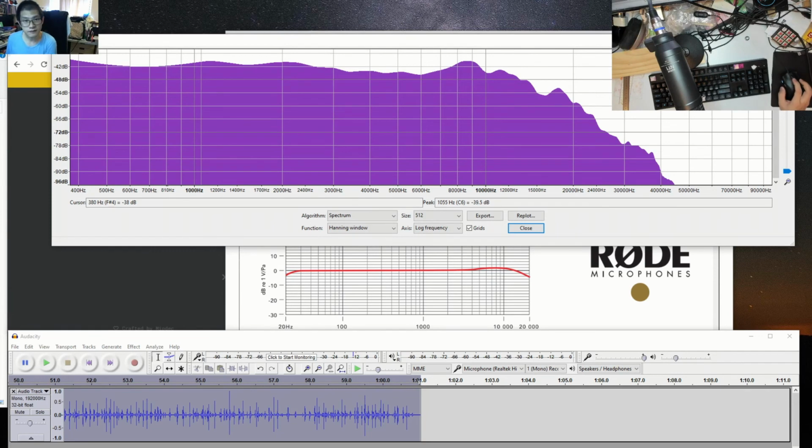Okay, that's it for this one. Once again, I'm going to save the data. It does actually export it into a text file, which is really great, because I'll be able to chuck it into Excel and plot all the lines on top of each other for frequency and response, and then we can have a straight-up comparison of what they look like. And then of course we'll have the sound files that we can also play back one after another, so we can hear what that looks like too. I need to go and do the ribbon microphone again, and we'll move on to the next microphone and the next microphone and the next microphone.